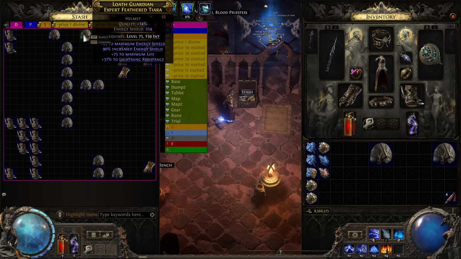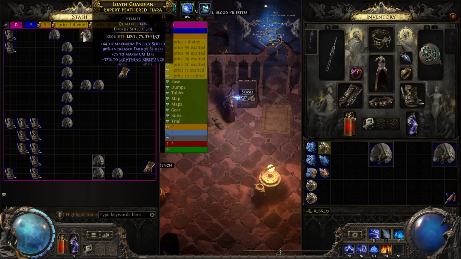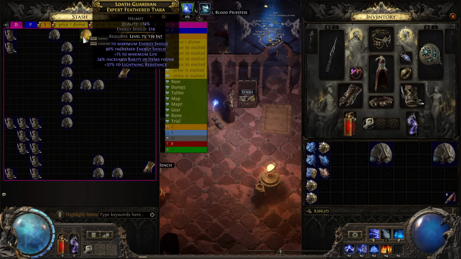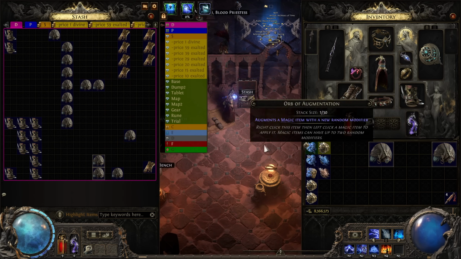75 to max life. All right. Doesn't really make it worse at this point. Just means hybrid accessible, although 75 is a little low. Rarity, that makes it much better. Oh, that's really good. Attributes is unfortunate, but still, I would call that very sellable.